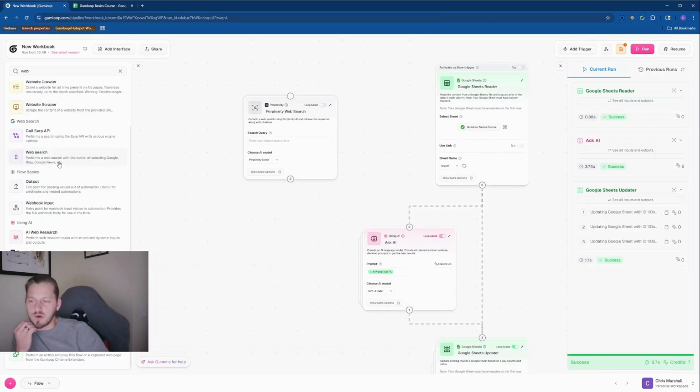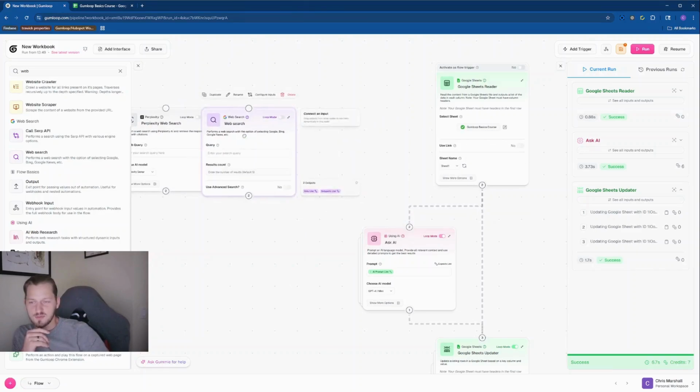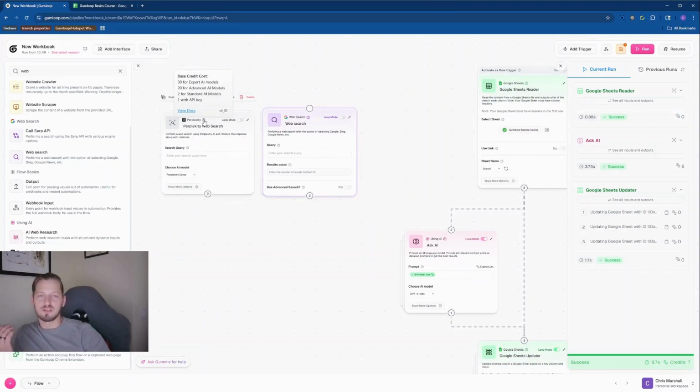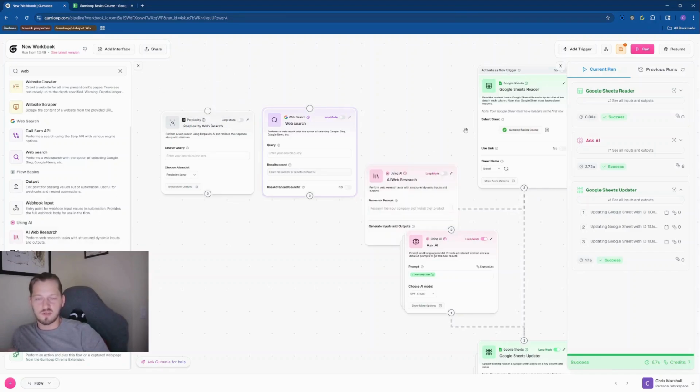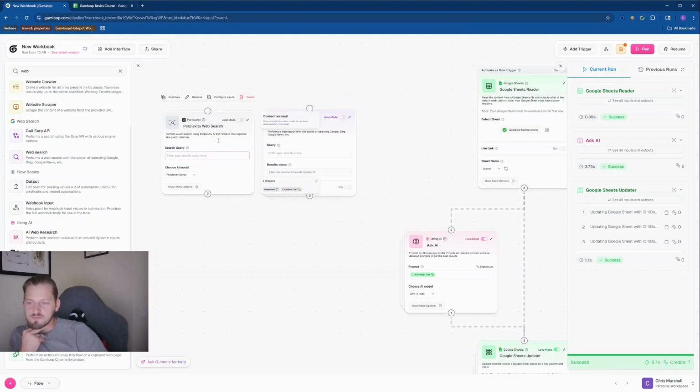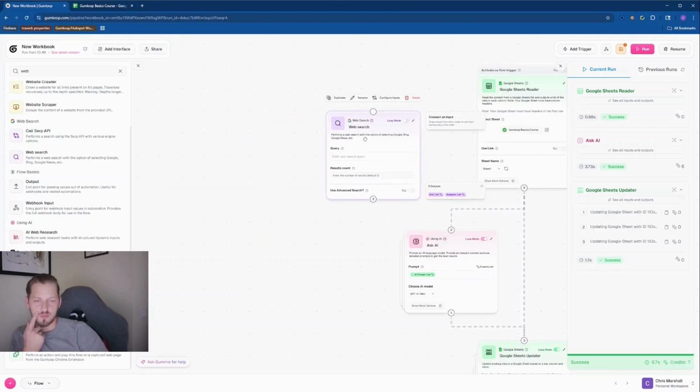And what I would do in this situation, especially for something this simple, obviously making something like this isn't realistic and I wouldn't ever want to do this. So I wouldn't want to spend a lot of money on this use case. I'd be looking at what all the different costs are and probably using the cheapest tool. Looking at a couple of these, Perplexity, a Google search or AI web research, what I probably want to use is the web research one by Google, or the Perplexity one, simply because it's so much cheaper. So just to keep it simple, we're just going to do the Google web research.